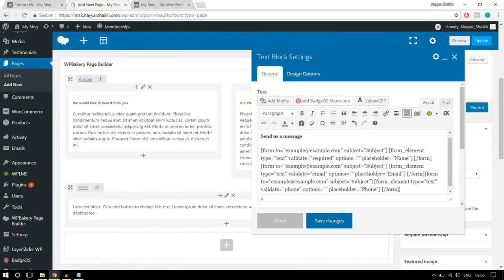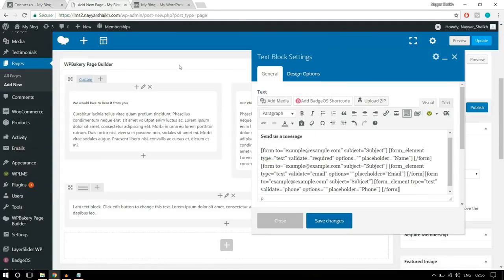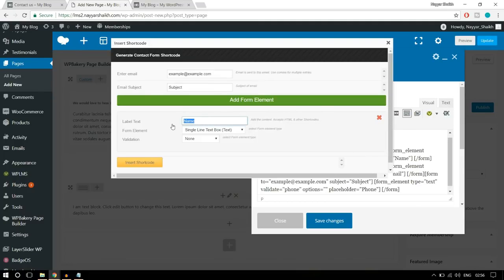Click on insert shortcode. And after that we have simple text box or message box, so let's add that, and it says query, as you can see. So again let's add a shortcode forms, and this time it says query, or you can just type in message, it's all up to you. And now we don't have to select single line because it is a message.